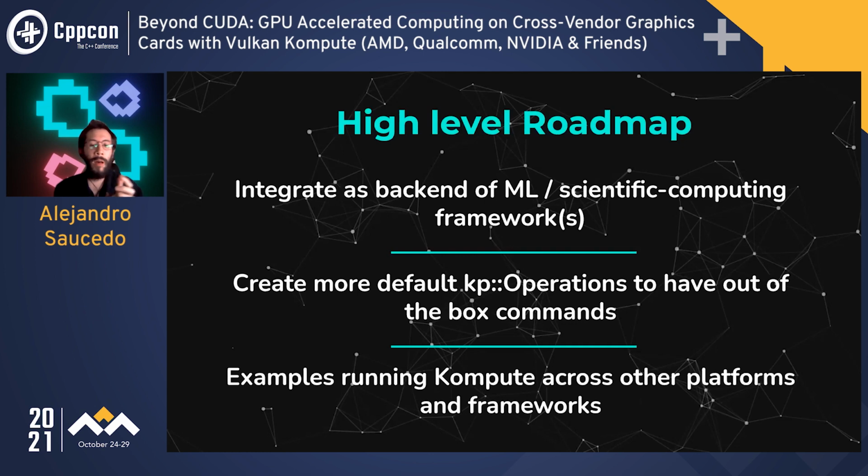We're also looking to create more abstractions for operations, right? So more kernels. If anyone is looking to do something cool, like optimized multiplications or shaders for a particular type of advanced concept, this is always more than welcome, either as an example or as a proper operation. And then generally, examples running Kompute on other platforms and environments. Recently we have an open PR of someone adding an example of how to run OpenCL kernels with it. So I think that in itself would also be a great thing to get some insights on.